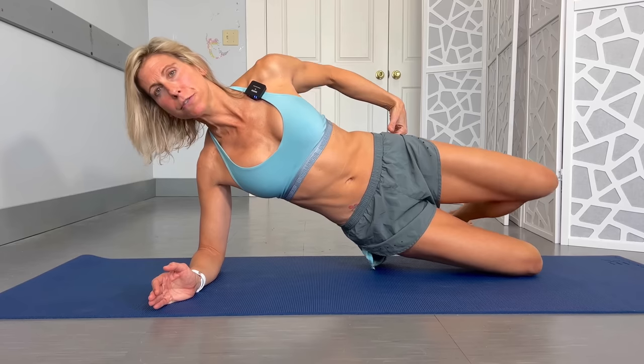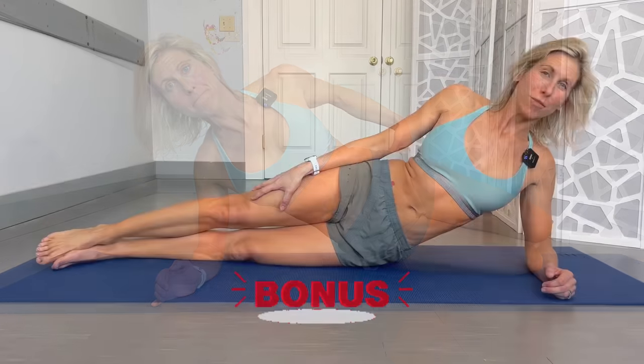Now don't move your hips — we're going to prop up onto your forearm and lift into a side plank. The top knee is going to lift as well, so it's a simultaneous lift of your body and your knee. This one's a bit harder, so you may want to do a few fewer reps. Same concept applies for doing it on the other side.